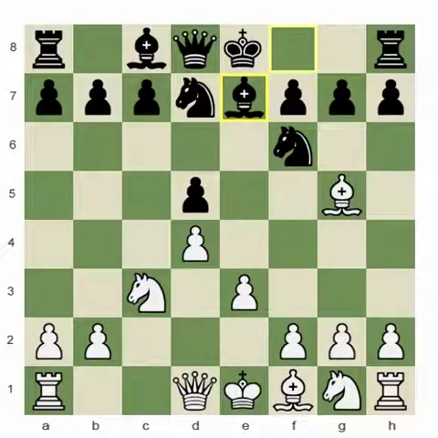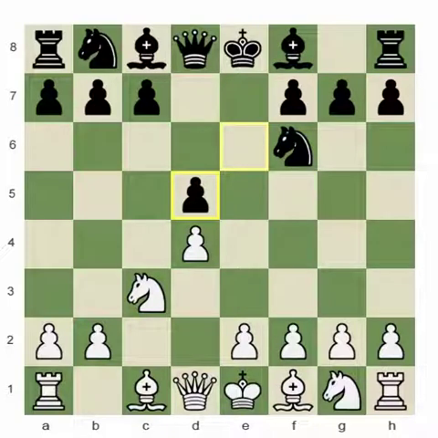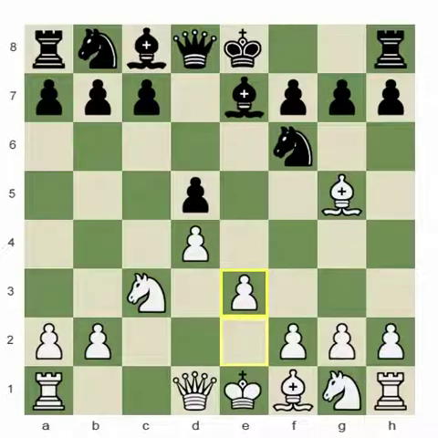One thing to note here is that Black's light squared bishop seems a bit passive on c8, and that's why White plays this way, to try to make use of that. And Black can't really develop the bishop outside the pawn chain. For example, if Black plays, let's say, bishop e7, e3, bishop f5.